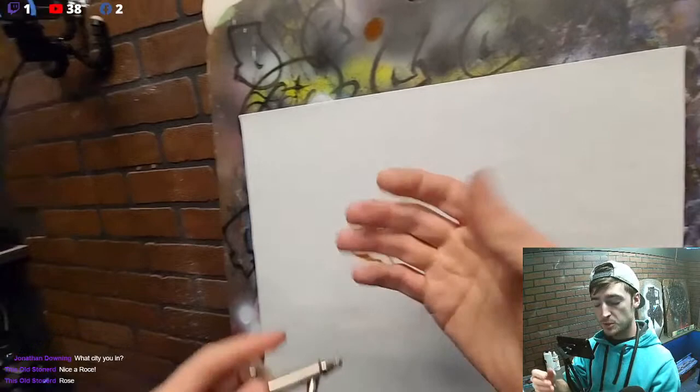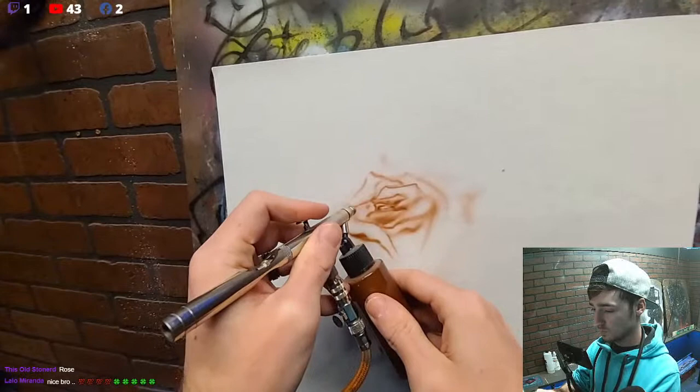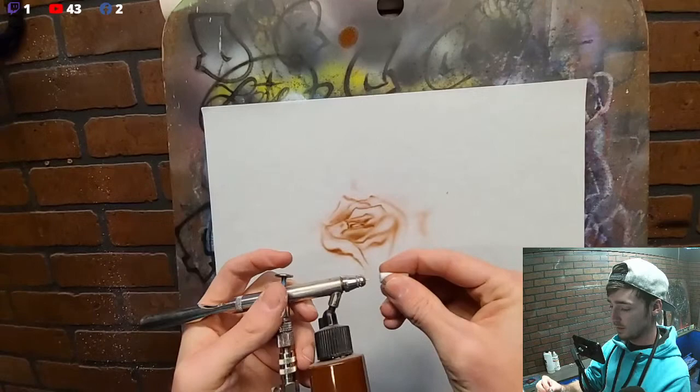It's not really that frustrating to take off the paint. You're talking about the tip dry. It's second nature to me. Anytime I stop painting and I'm thinking for a second, I naturally just go down and do that, and it's never something I worry about anymore. I get a lot of comments and tips about things I can use to remove tip dry. A little cigarette filter is one, and you just poke it, but I don't need all that. It's really easy to just do it.